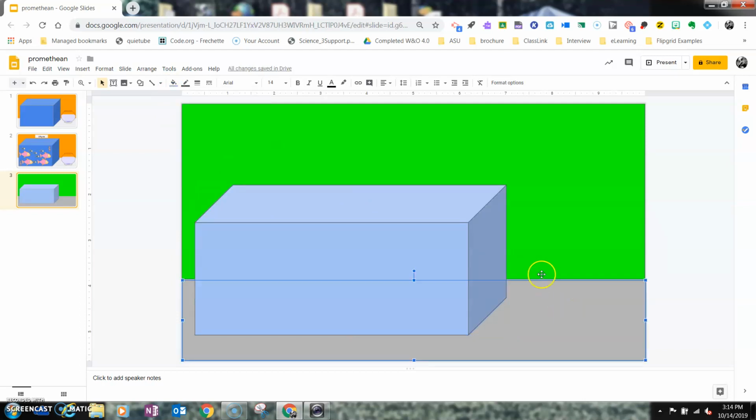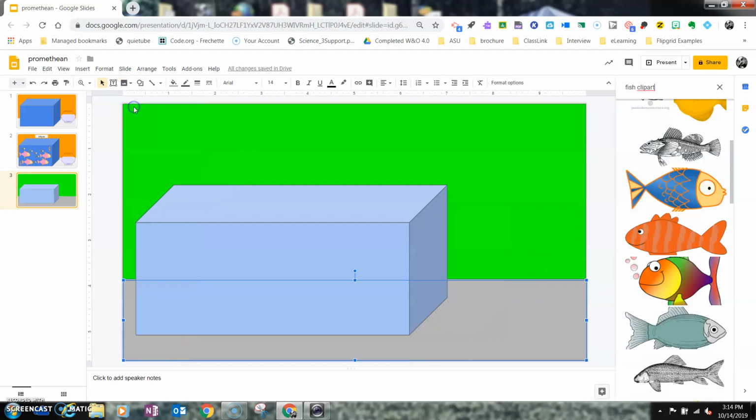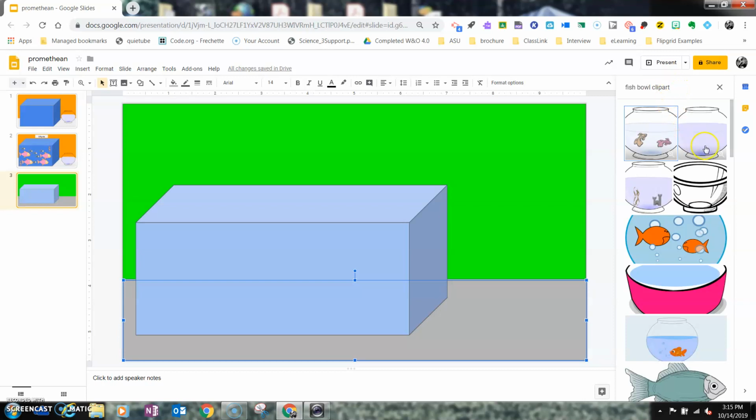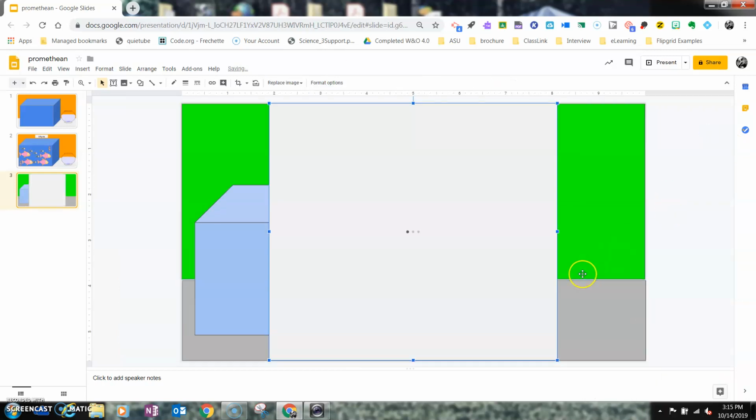And then what I want to do is I want to add now my fishbowl. This, obviously, there's no shape for. So I'm going to come right here to Images, Insert Images, and I'm going to search the web, and I'm going to type in fish bowl clip art. And you can see it gives me suggestions right off the bat. And you'll see I have various fish bowls that are going to pop up. I want mine empty, so I'm just going to click this guy, and I can double click it. And it's going to pop it in.